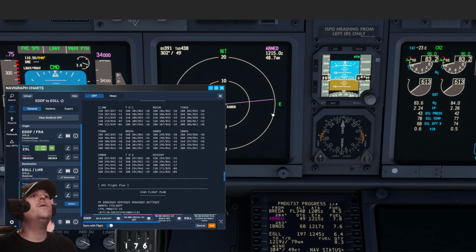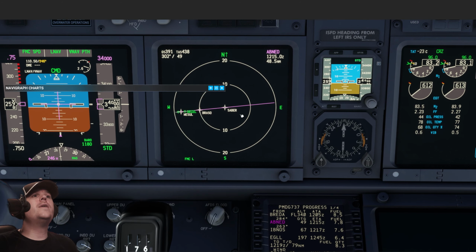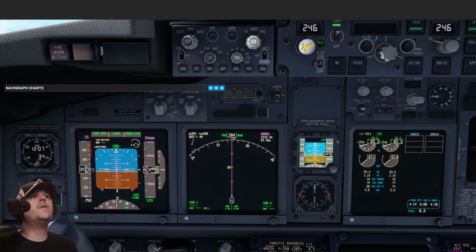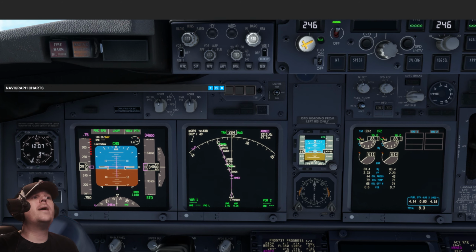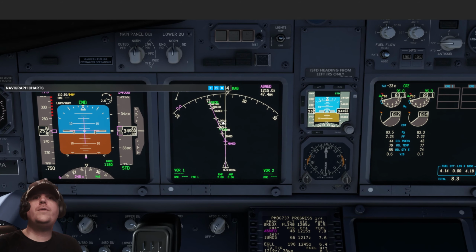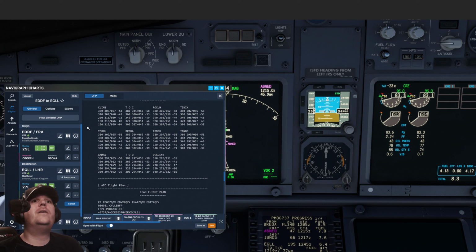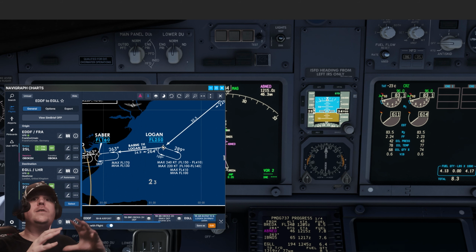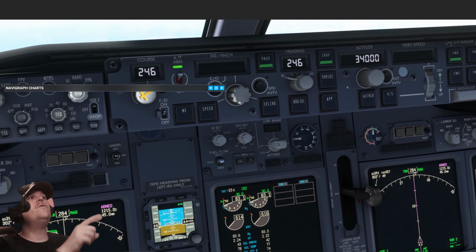Okay. Now let's come over to the progress page, because I want to figure out how far we've got to go. And I think what's going to be most useful is to come back to the map view and zoom out. Remember, we've got that restriction at Logan at 25,000 feet, or flight level 250. Again, let's show it on the old arrivals here. Based off that, I need to be at 25,000 feet by Logan. I don't need to worry about speed or anything. It's just 25,000 feet.